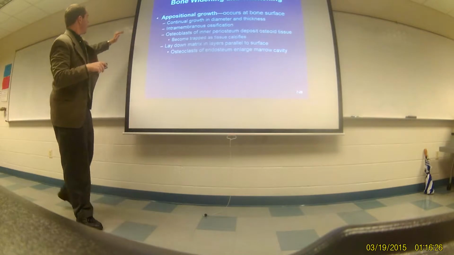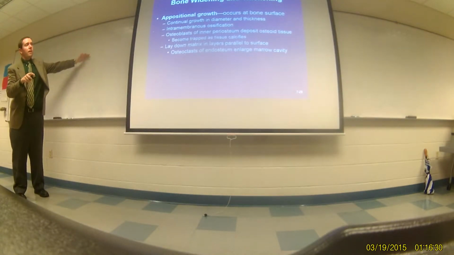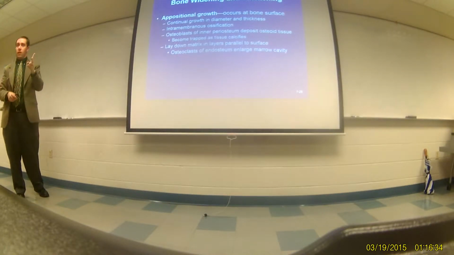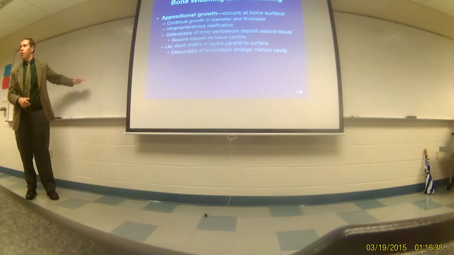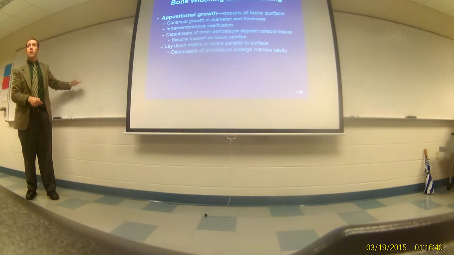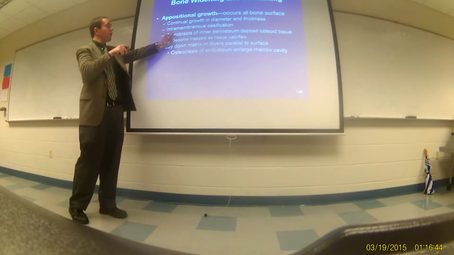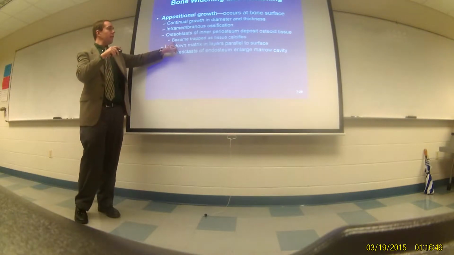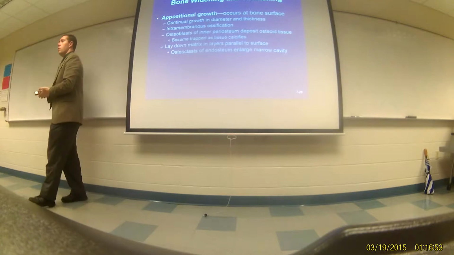This growth, because it's on the outside, not at the growth plates, is going to be intramembranous ossification. Okay? There are two types, and endochondral only occurs at those growth plates, and only when you're a child. Once that's done, the only bone growth we have left going is intramembranous. This is where the osteoblasts come in. They put down that bone tissue.